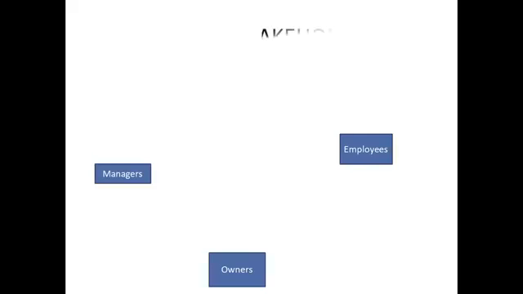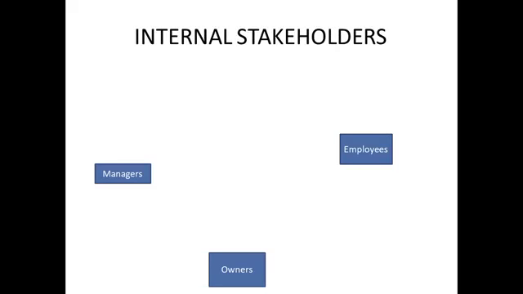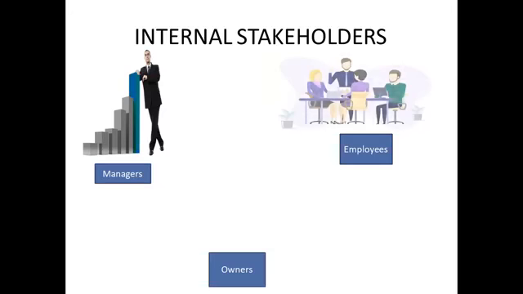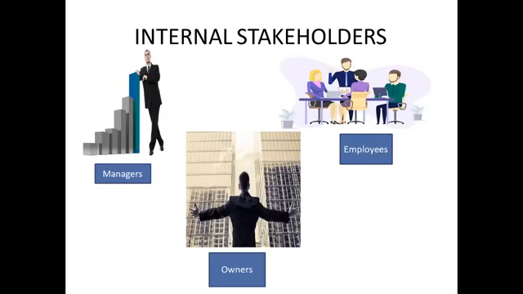Right? So they can be categorized into two: internal stakeholders and external stakeholders. We'll take one by one: managers, employees, and the owners. These are the stakeholders which are working within the premises of the organization. I would say that they are directly affected by and interested in the running of the business. So we will be focusing on each and every stakeholder with their roles, responsibilities, and the rights that they have.